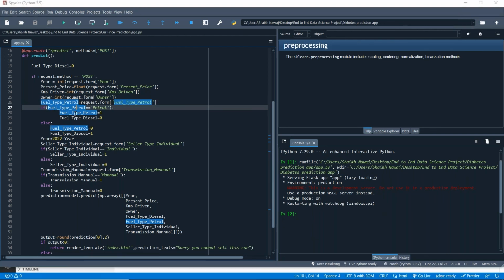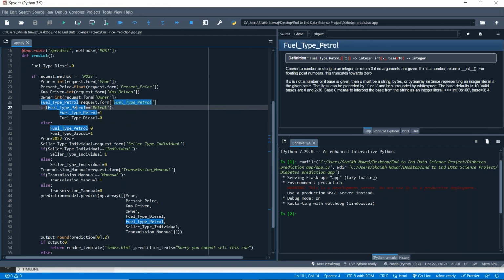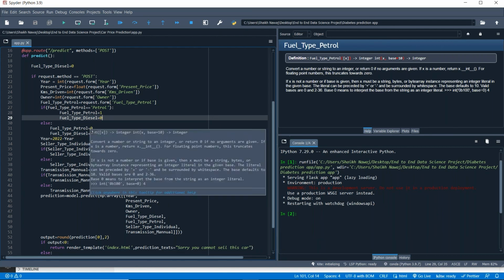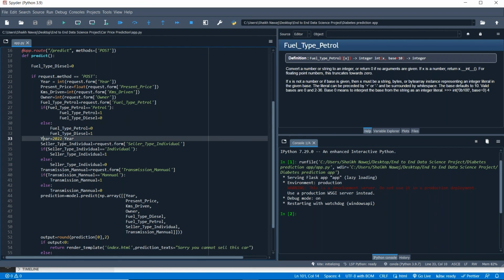So see, there is again an if-else statement I just added. Fuel type petrol equal to 1, fuel type diesel then 0, otherwise, if-else. The current year is nothing but 2022 minus our previous year.